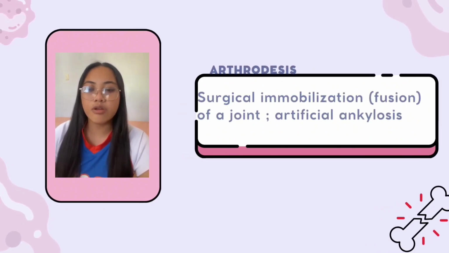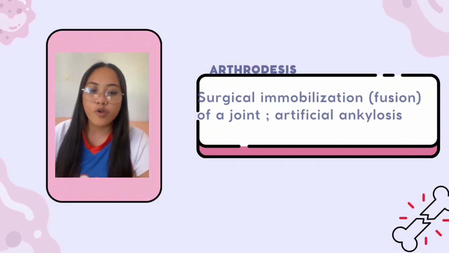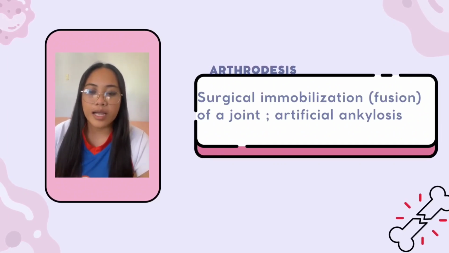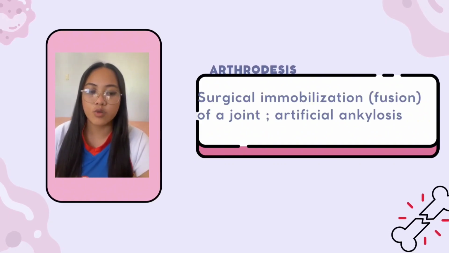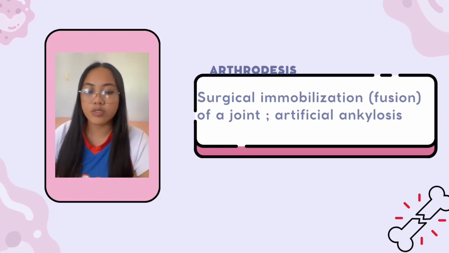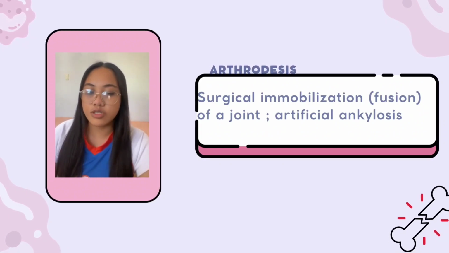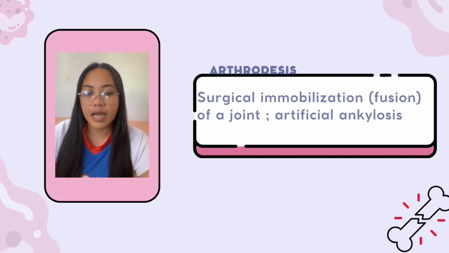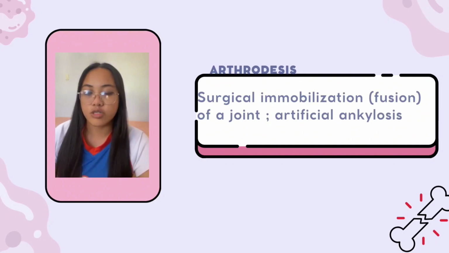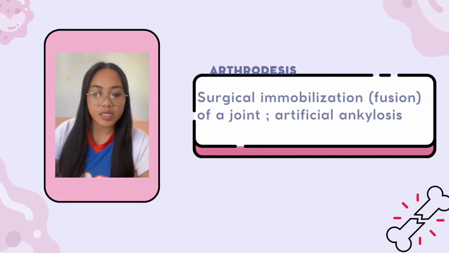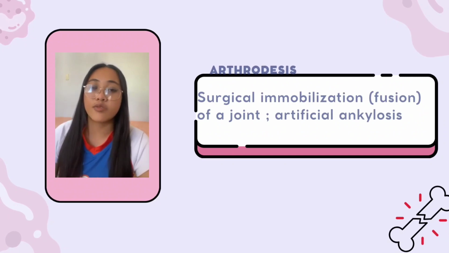When we say arthrodesis, it is a surgical immobilization or fusion of a joint. So arthrodesis is also referred to as a joint fusion, the fusing of two bones at a joint. This is typically completed through surgery. In simple terms, the orthopedic surgeon manually straightens out the damaged joint. He removes the cartilage and then stabilizes the bones so that they heal together. That is for the arthrodesis.